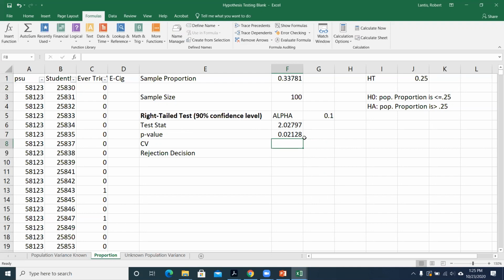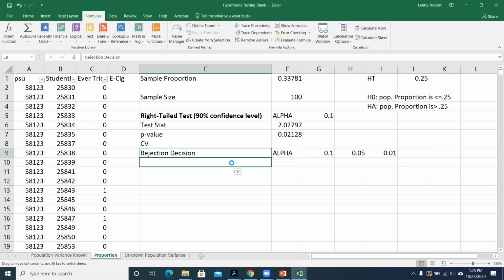Now, with the p-value, I could already start to make my rejection decision. I'll show you how to use an IF statement in Excel, and it is nice for making rejection decisions, especially if we wanted to set this up so that we were testing against several different alpha values. In fact, I didn't do that in the file, but I'll set this up for several different values and show you why this is helpful. So 0.1, 0.05, and 0.01. Okay. So these are actually, just to be clear, alpha, so let's move these over and type alpha in here. And then we'll move our rejection decision down one line.